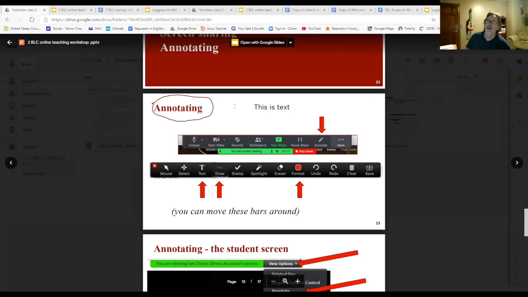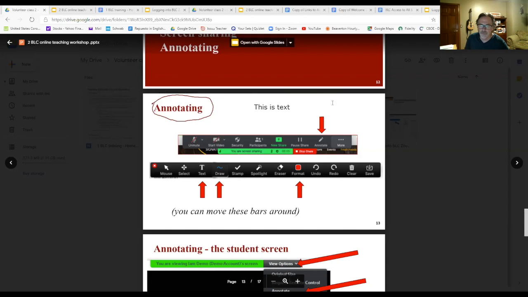So you can underline things, you can circle things, you can change the colors of the things that you're circling and the color of your text, which is what I had to do because for some reason the text was white when I first put it on there.